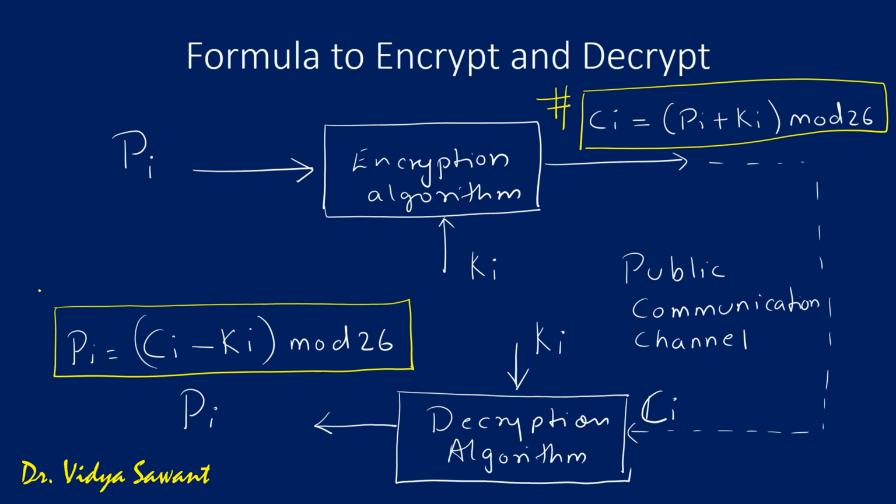Therefore, we will be now using these two formulas for encryption and decryption in the numerical. Now, note that we have made use of mod 26 arithmetic in the formula. This is because we have assumed our plaintext to have letters between A to Z, that is a total of 26 characters. So the mathematical computation that we are doing, that is the modular addition and subtraction, is carried out over a finite field of size 26. That is, p_i, k_i and c_i in this case will take numbers between 0 to 25 and hence we are using mod 26.